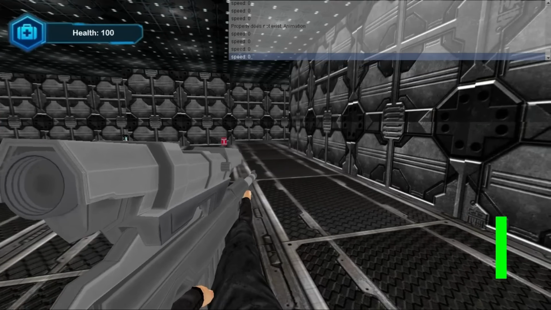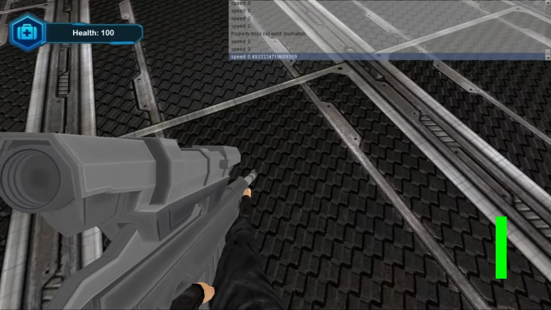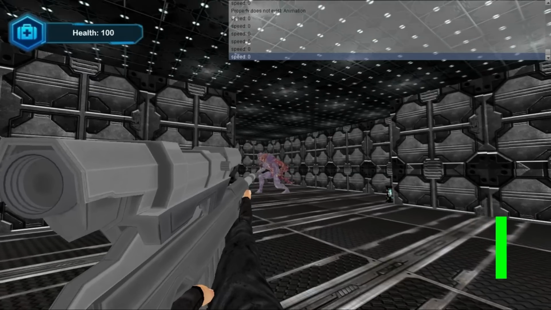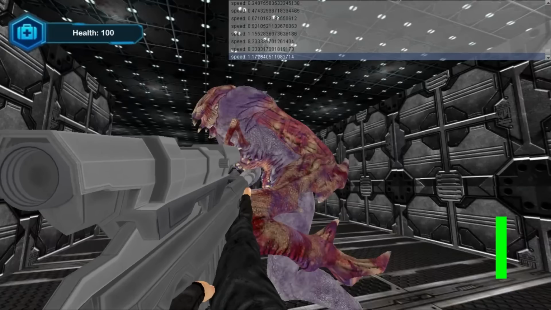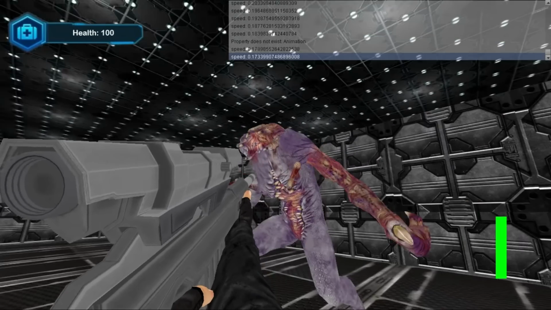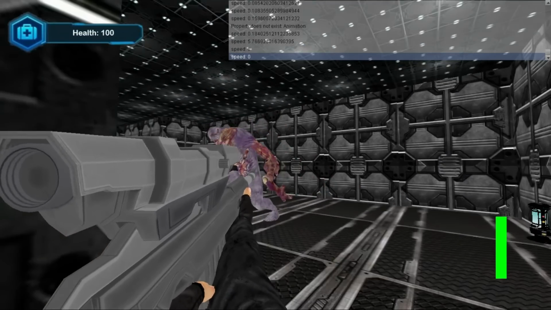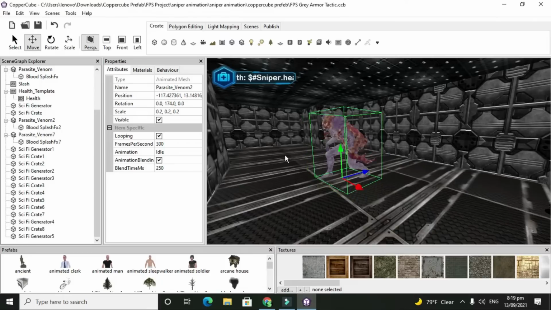There you go. So as I'm moving around in this 3D room mesh that I created in Coppercube, you're going to see me walk forward, and he doesn't do anything. I shoot at him, he just stays still. He doesn't move at all. Okay. All right. So I'm going to go through the tutorial lessons on how to add all the behaviors in, on how to have the character interact with the FPS shooter.